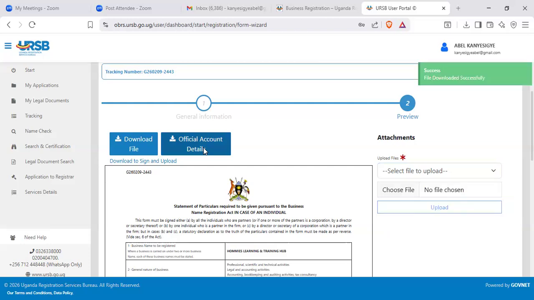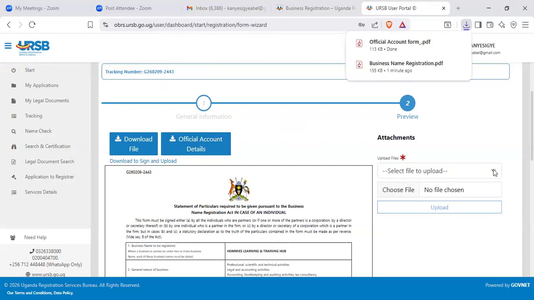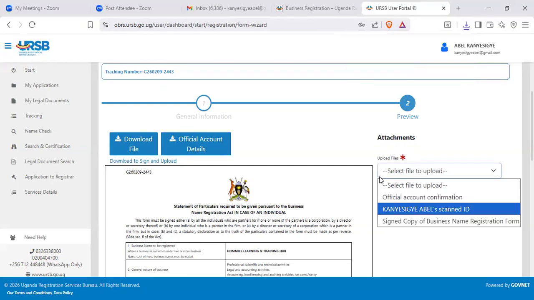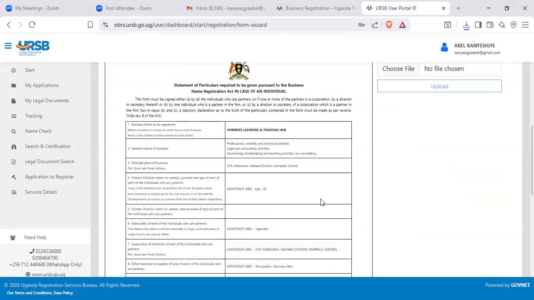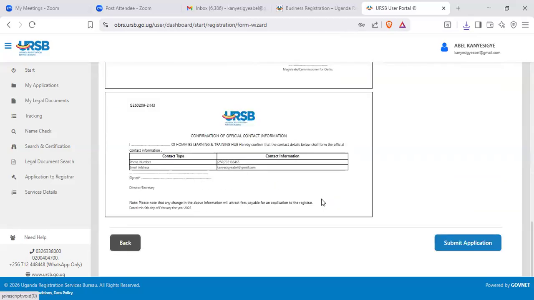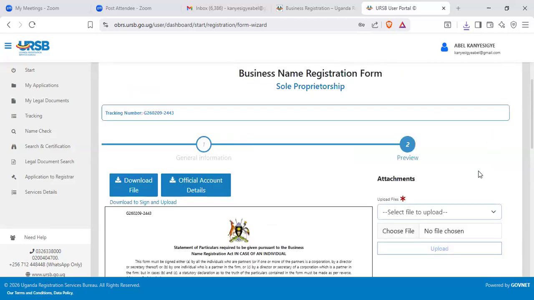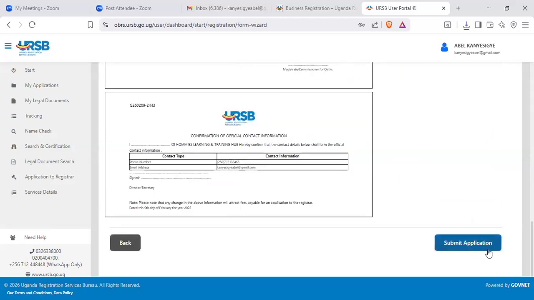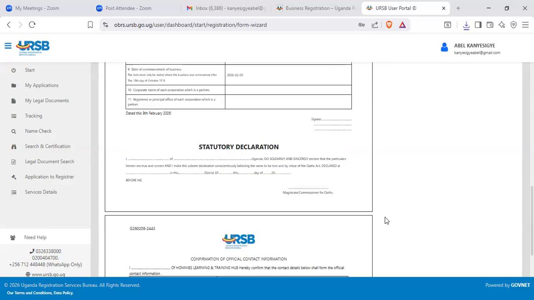It will be downloaded as well here. After signing, you will upload. So that's all. That's how you register. After that, you'll just click on submit application, and that will be all.